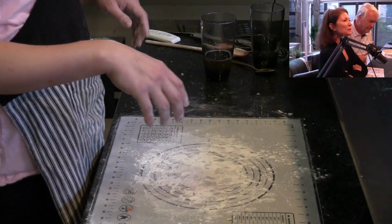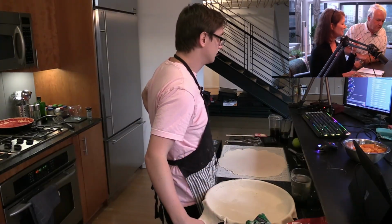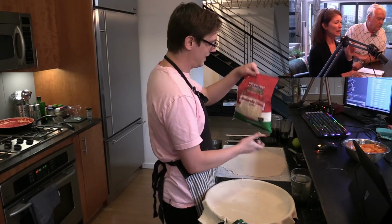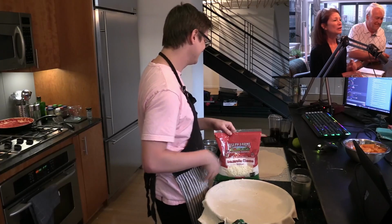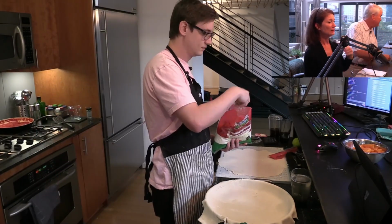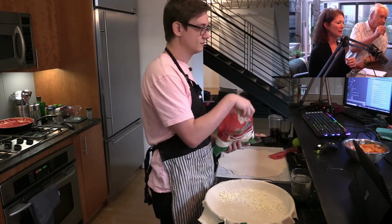So let's get the other ball of dough. You're going to construct the pizza now. We're going to start with the mozzarella cheese. And you're not using that whole thing. That's too much. I would hope this is 2 pounds of cheese. We're going to use 1.5 pounds. All right, liberally, obviously. You can get closer to it. You don't have to do it up in the air.